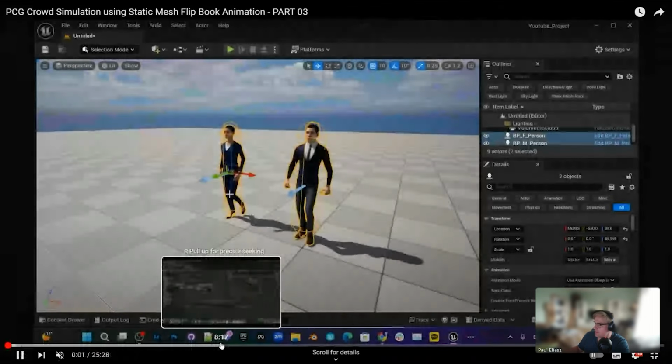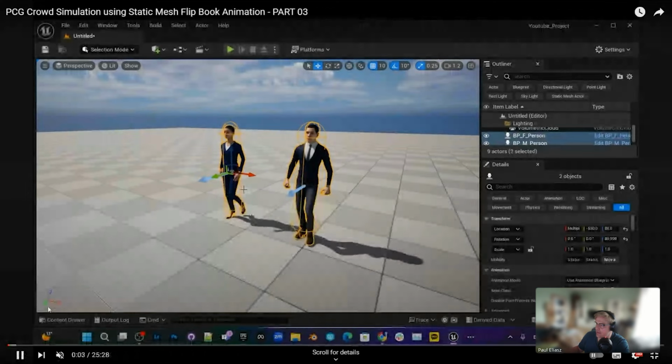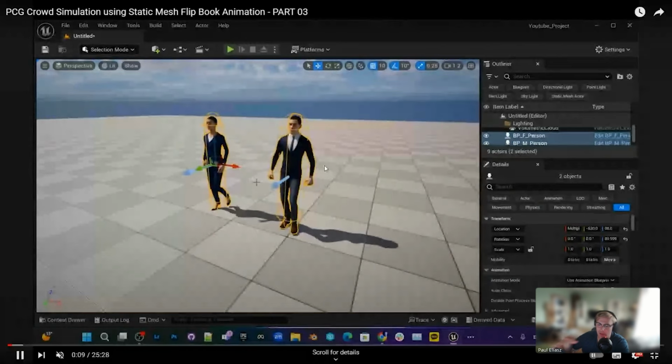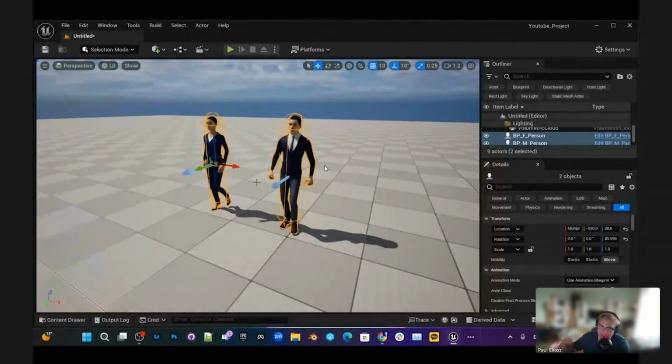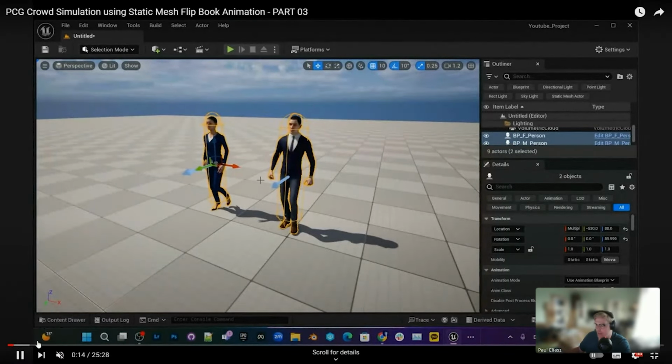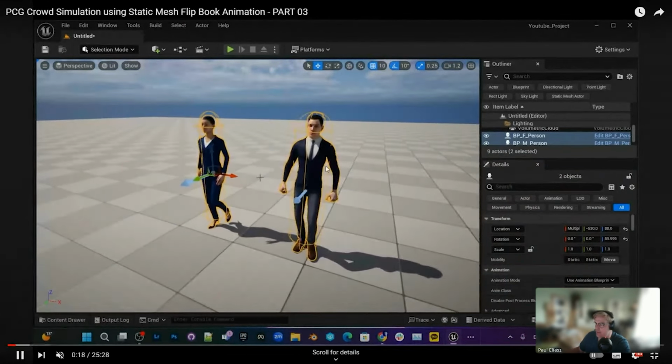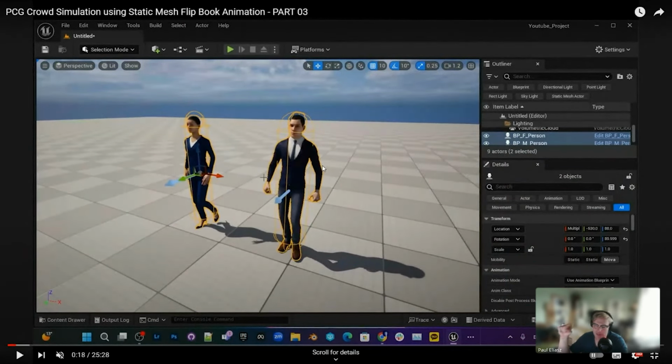So basically, you see these characters here. They're called character blueprints. They have their own logic to walk around by themselves using a little AI, very cheap AI, sort of like a script. For this one, I used a method I found from a very cool YouTube game developer. He gave me some ideas on how you can turn your characters into a flipbook. I'm not sure if you guys follow me.